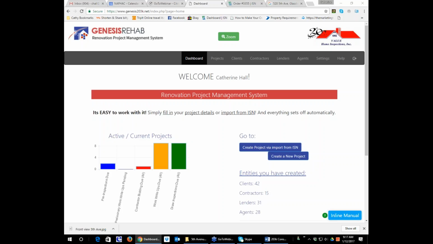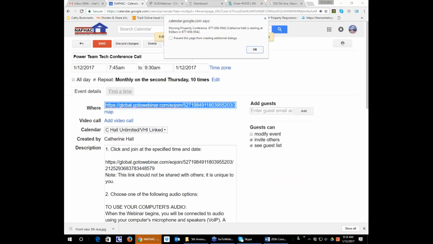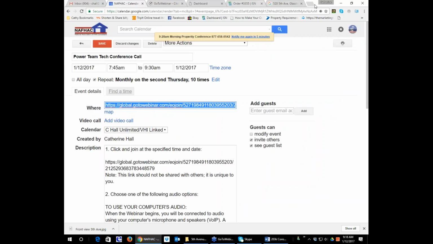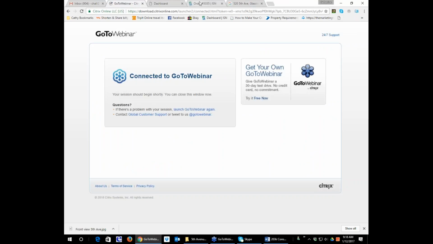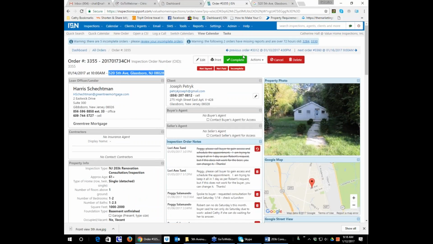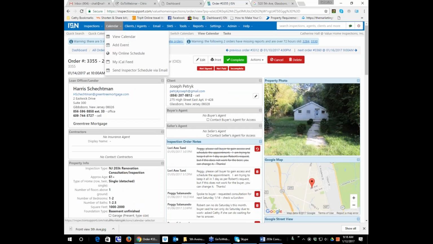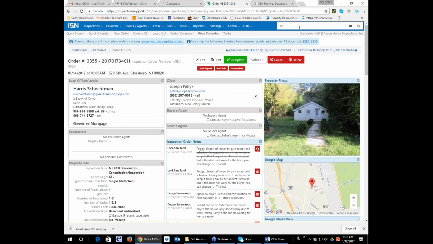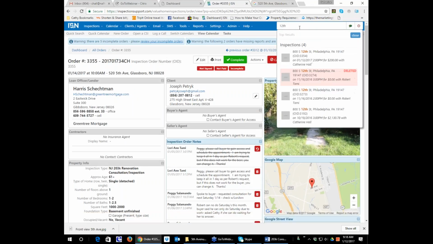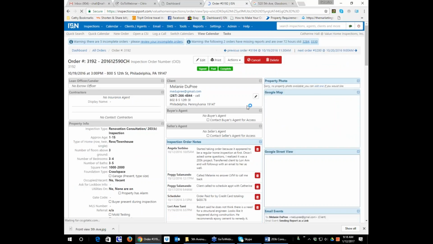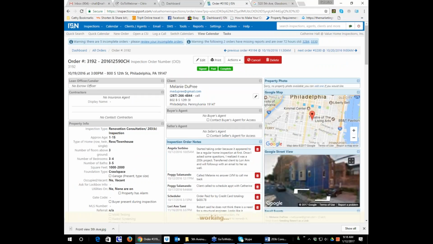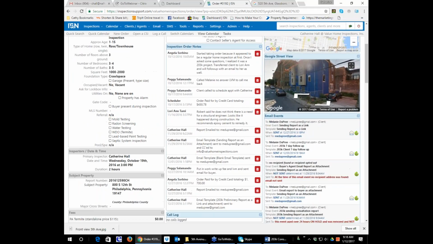So the question is, can the consultant service agreement be signed on and returned online? Absolutely. Matter of fact, that's what we do in ISN. The agreement is executed online. Let's see if I can go to 12th. And there's my 12th Street file. I love this project. I've already received over $2,000. It's a conventional renovation project, and you can see that it was signed electronically, and right there you can see in here it says when the client signed the order.